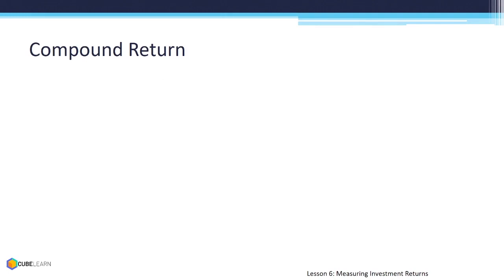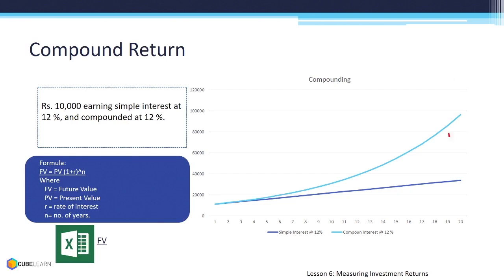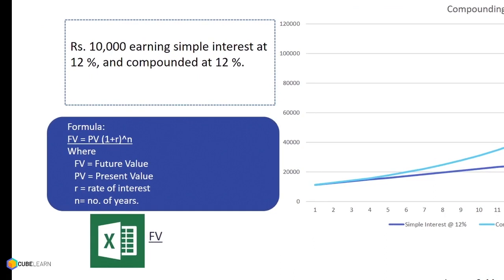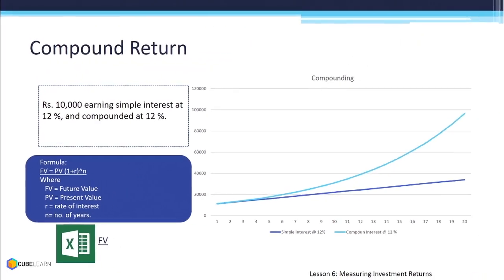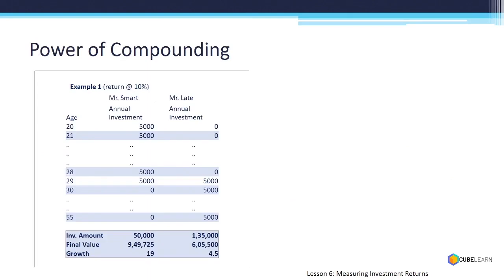This graphic will show you how over a period of 20 years an investment of 10,000 generates substantial corpus with the help of compounding. The graph in lighter blue shows the compounded corpus, while the darker blue shows again simple interest at 12%. Go through the formula for calculating future value of a sum which has been compounded. Compounding is usually calculated using Excel.